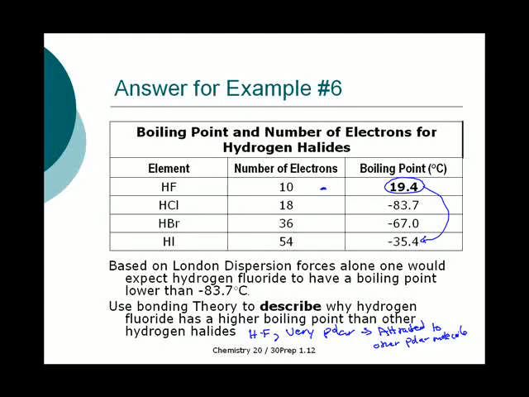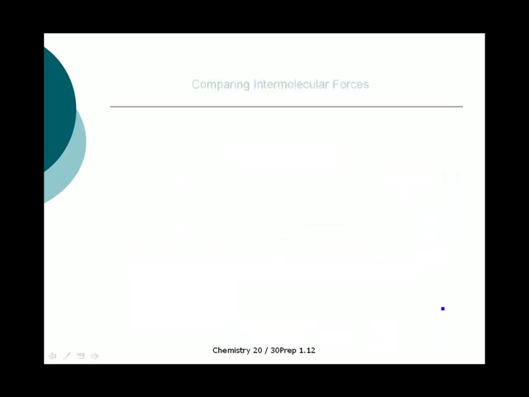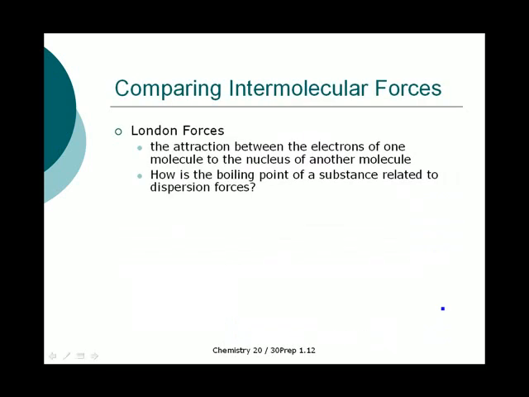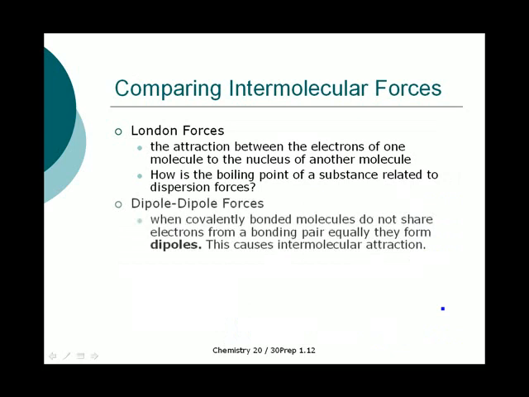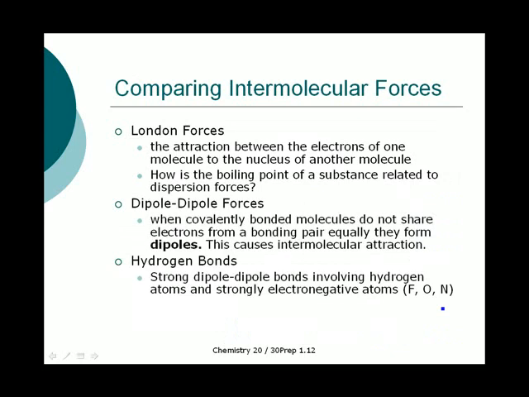So if you have a sample of hydrogen fluoride, you have a sample of very polar molecules that are all attracted to each other and they stick together. So in terms of comparing force strength, we always assume that if something has hydrogen bonds, it's going to have the most attractive forces in it when compared to other intermolecular forces.